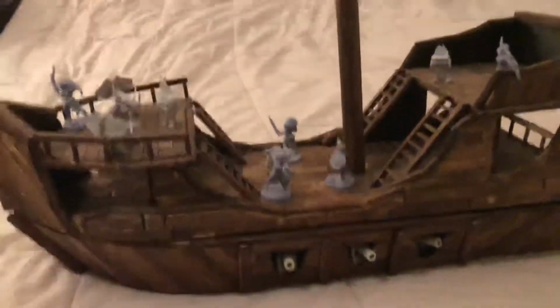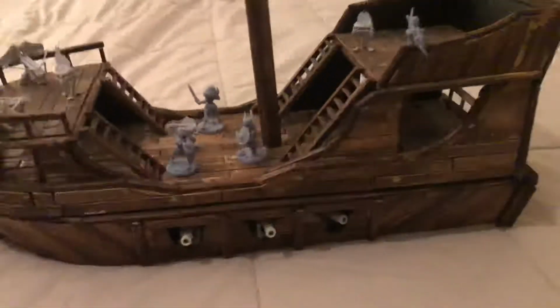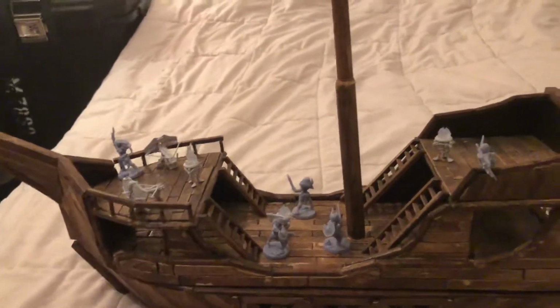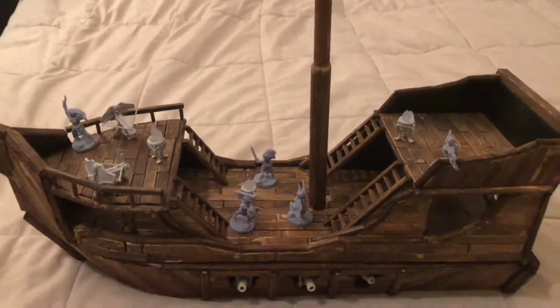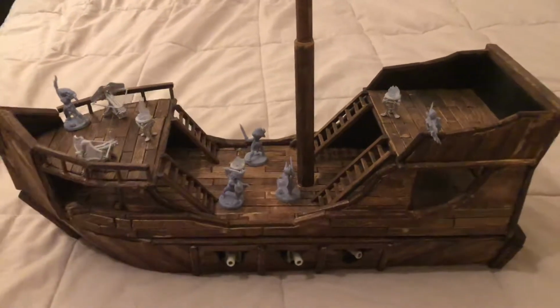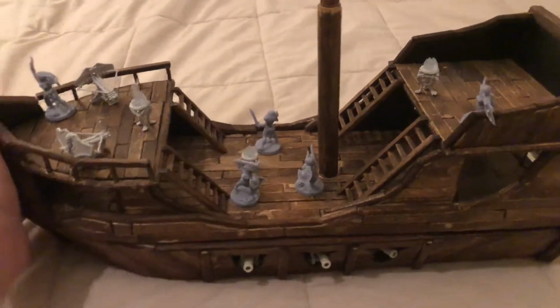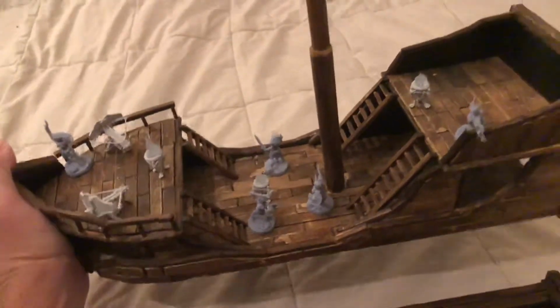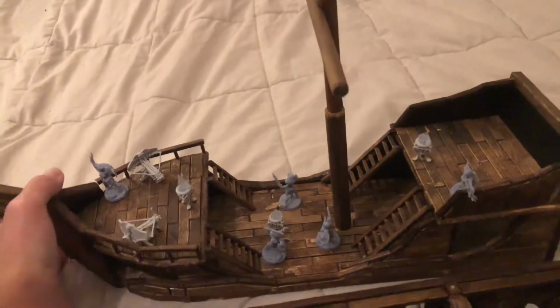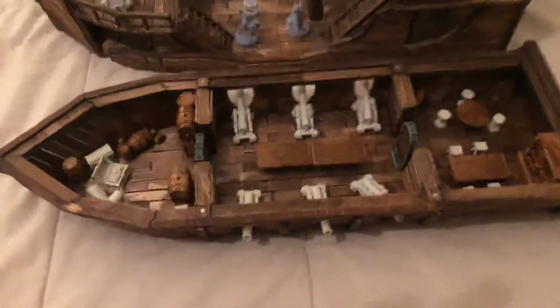And the cool part is I built the top part first, and when I did, I realized that I might want stuff to be able to happen below decks, because this is sort of a medium ship. I put the minis on there so you could get a size reference, but if I pull this top away, actually I'll put it back here. Now we have a usable lower deck as well.